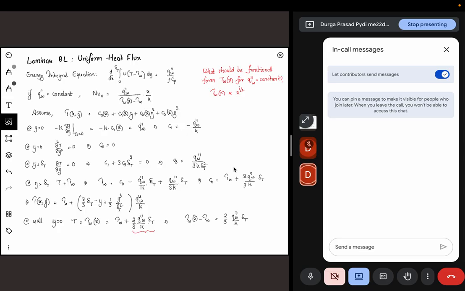So if you recollect, previously we were writing it as Tw of x is T infinity plus some constant times x to the power lambda, where lambda is half or something, which you do not know as of now. So we'll try to find this one, delta. The process remains the same. So now you have this equation, you have to substitute in this integral, and then get d delta T by dx in terms of this Qw prime.